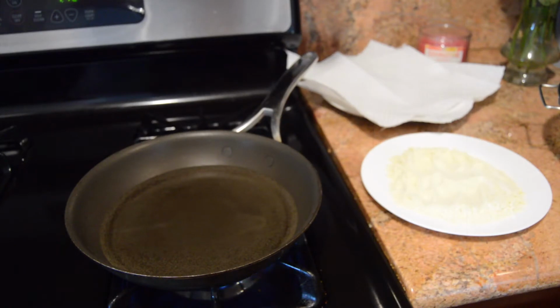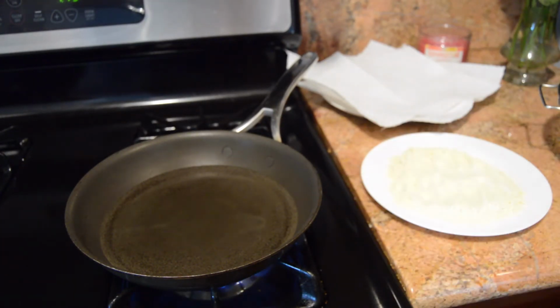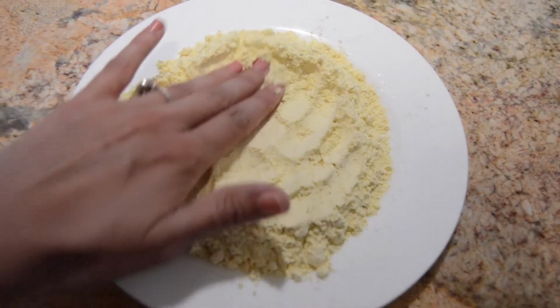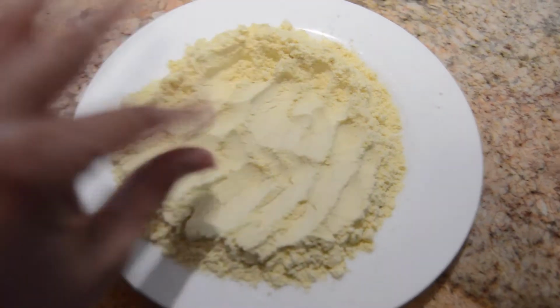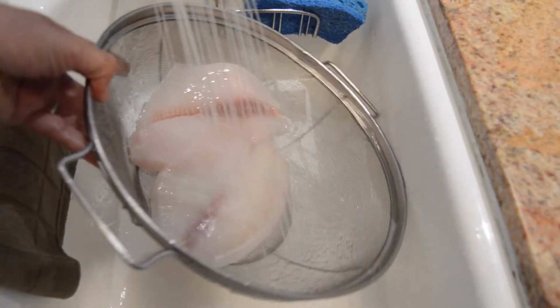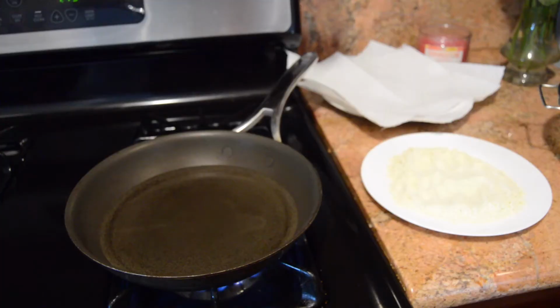Getting ready to fry my fish, I went ahead and put some oil in a skillet and turned on the heat so it can start heating up. Also, I went ahead and added the fish fry mix onto a plate. That way it's easier for me to coat the fish. And I rinsed the tilapia and I didn't dry it, you guys, because the fish fry instructions do recommend that the fish is a little wet so that the fish fry mixture can stick better to it.